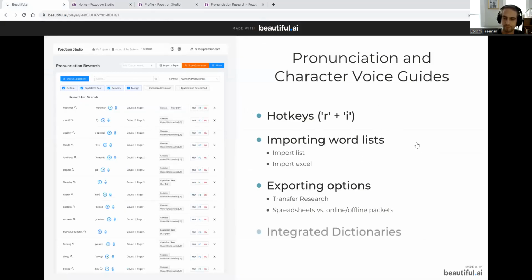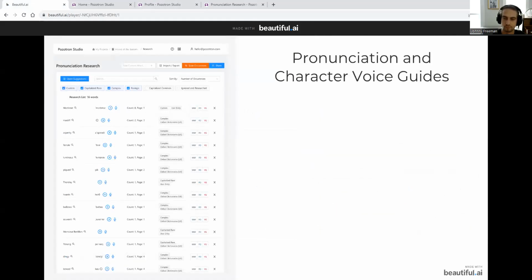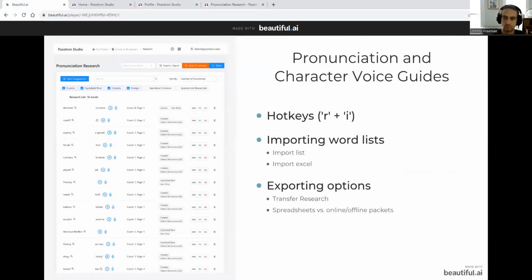One other thing we are building very soon, and it should be rolled out very soon, is the actual internal account dictionary. So if you've got a certain character name or word that continues to come up, and for whatever reason, Pozotron, you have to redo it every time, you're going to be able to add that word to your account dictionary, which if a word is not found in Merriam-Webster or Oxford, for example, it'll then pull from your custom dictionary. So just another way of you creating that running list of words, either because you have a different pronunciation for it, or it's character names that are not found in a regular dictionary.